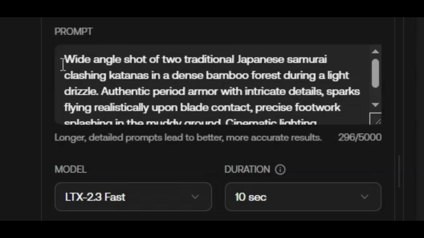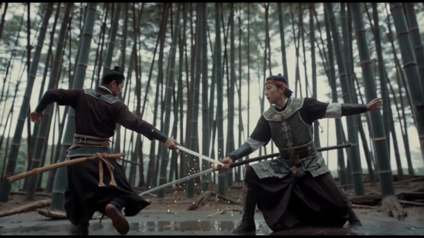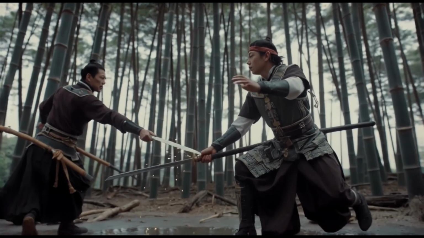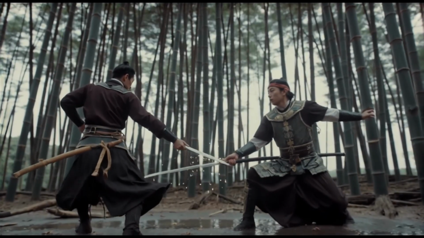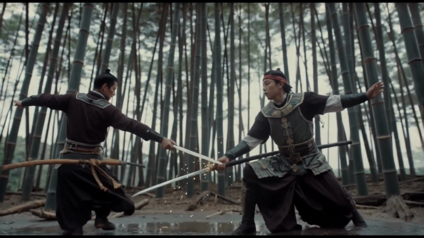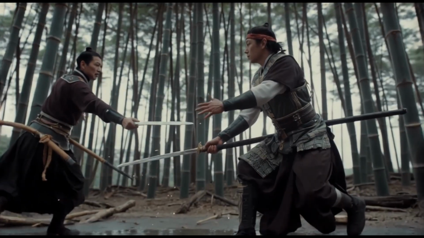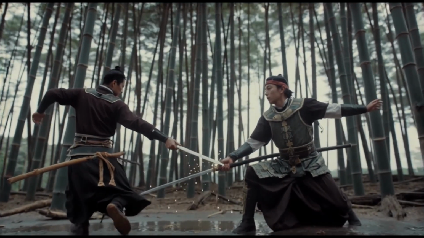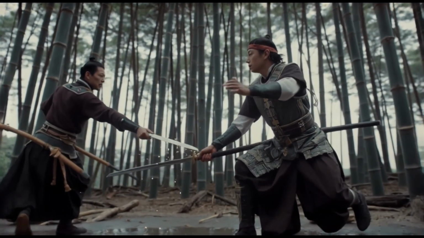Now moving on to our second test, which was a samurai sword fight, and this one turned out much better than the first. To give the scene a cinematic and dramatic feel, the AI autonomously generated this video in slow motion, which honestly looks incredible. Both warriors look absolutely perfect, and this time, there were zero warping or character distortion issues.